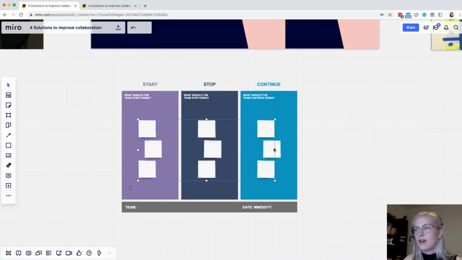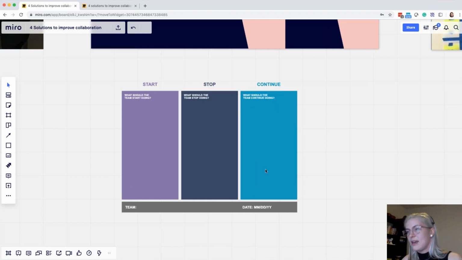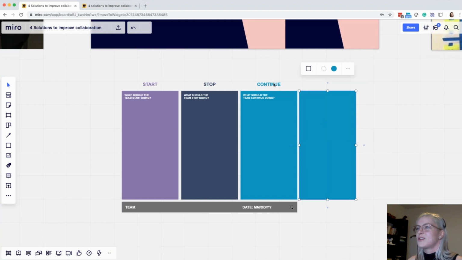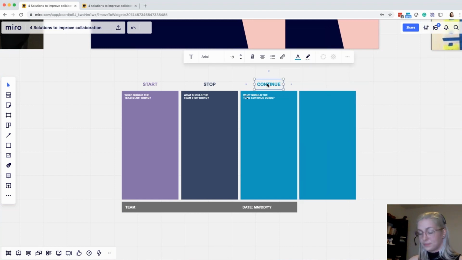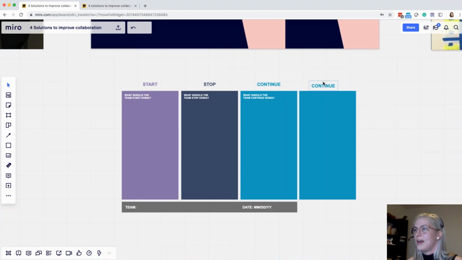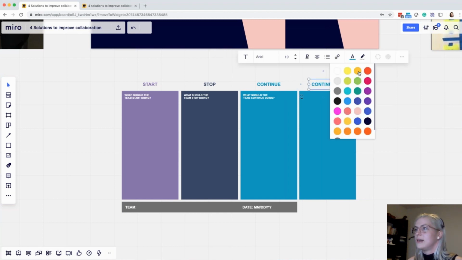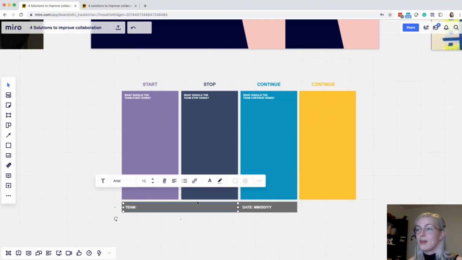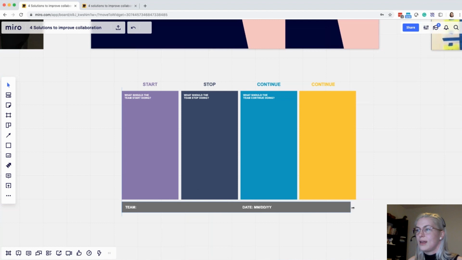So I'm going to take these post-its off right now, and let's say at my company, the way that we run retrospectives, we actually have a fourth step. And we're going to do start, stop, continue, and celebrate. I think that's a good one to add. So what I can do is just go ahead and add another step to my retro. I can color it, maybe change it up, and just really customize it to the way that my team will run this. And so now I have an entirely new template.